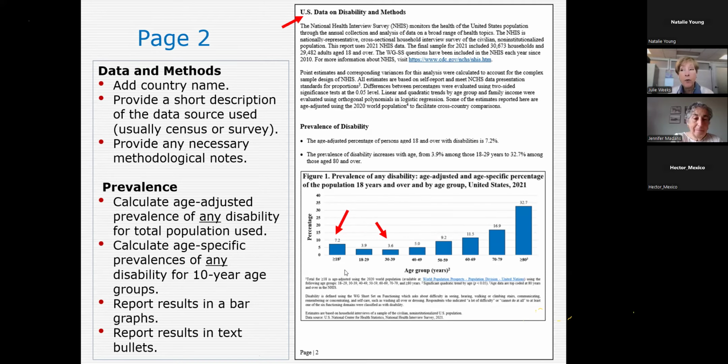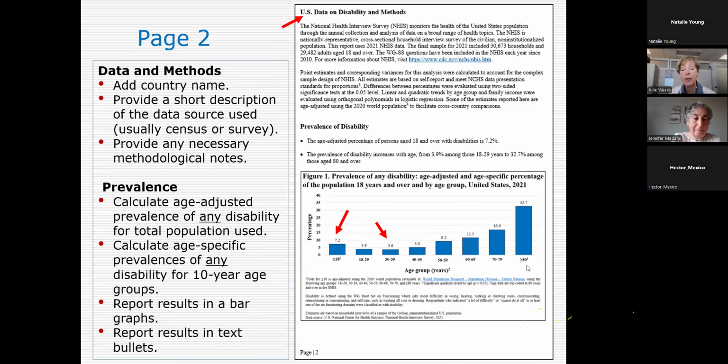What we've decided to do for figure 1 is to provide to a reader not only the overall estimate of disability for the entire population age 18 and over, but then give these very specific estimates of disability by age group. So this is the prevalence in adults, and it is the overall prevalence, which this estimate is age adjusted. And then it is the age-specific prevalences, which are not age adjusted. We don't age adjust when we actually have a specific age group being reported.